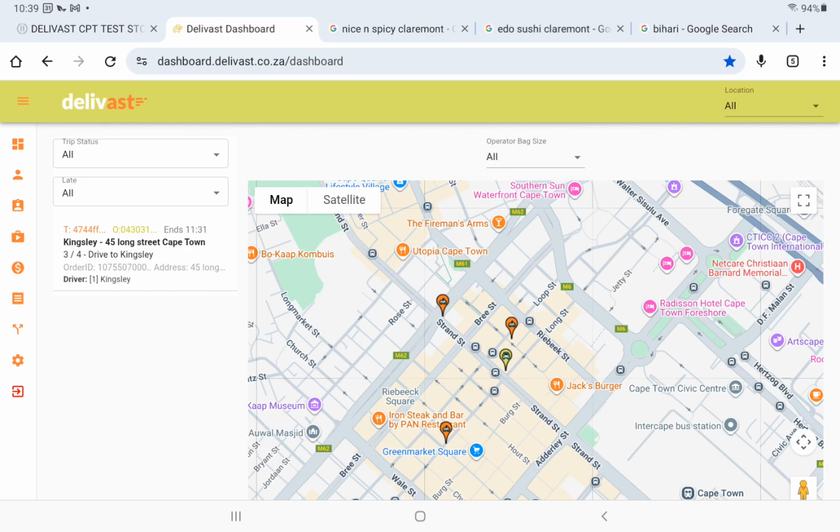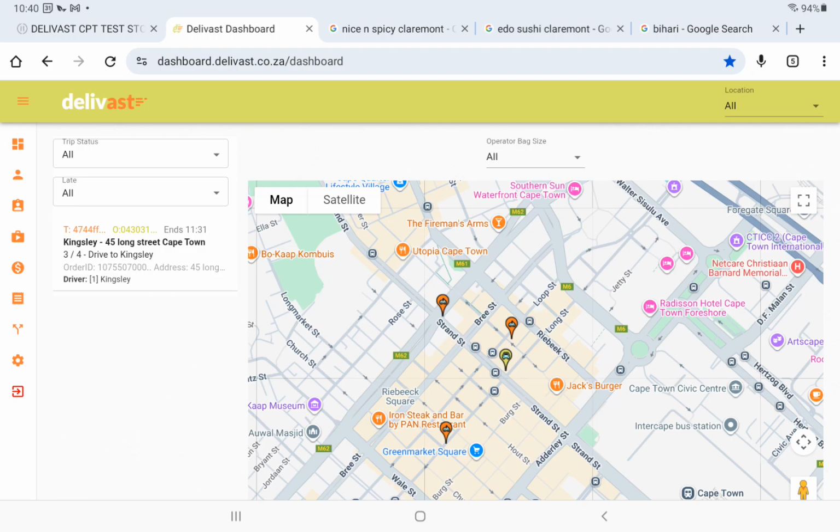One more thing that I neglected to include, my apologies, is that once you've done the demo for the restaurant, you want to make sure that this test order is cancelled. You don't want issues whereby a real driver ends up going to this fake restaurant. So you want to make sure you cancel your test order once you have done the demo for the restaurant.